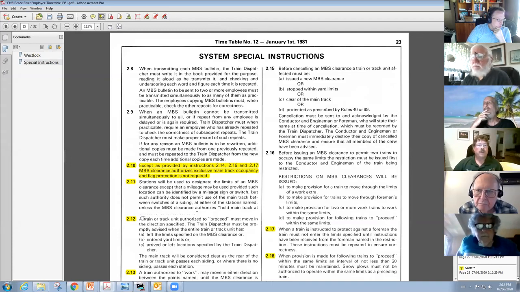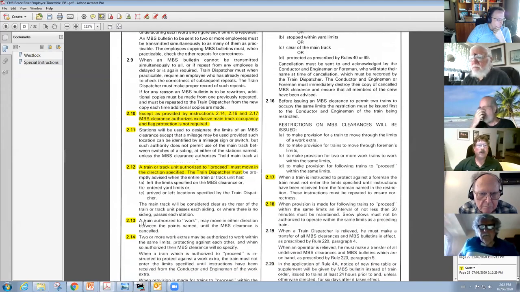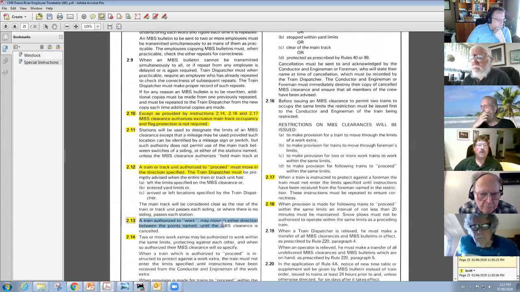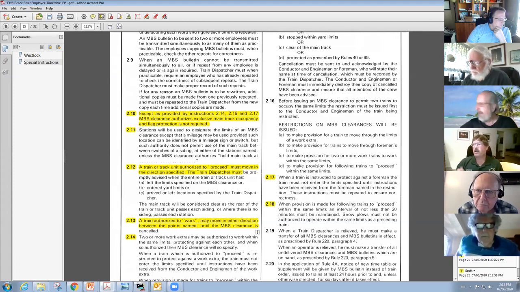The other thing too is when a train is authorized to proceed, it only goes in one direction. And there's cases back where a train, if he's given a work clearance, he can work back and forth in between the limits. So that's for switching and doing all sorts of stuff like that. You can also set up track instructions for maintenance crews and all that kind of stuff. So again, maintenance crews can be given a track for protection and you can still work around it. Now, the big difference with MBS is that 2 trains can occupy the same limits, and there's a certain procedure that I'll explain to that as we go later on.